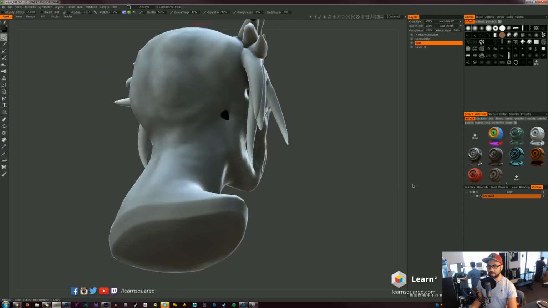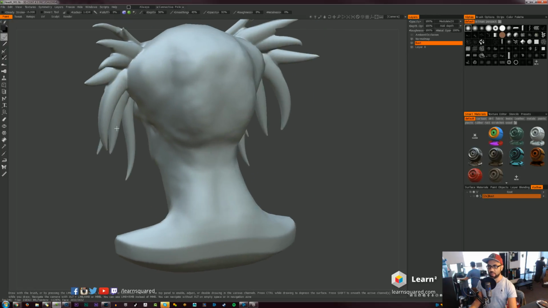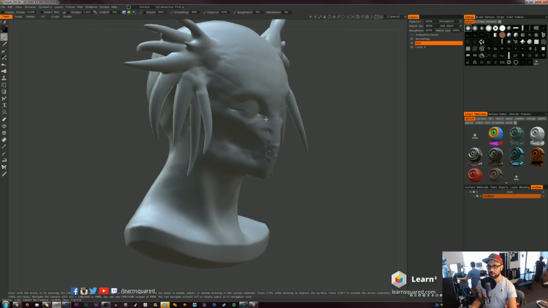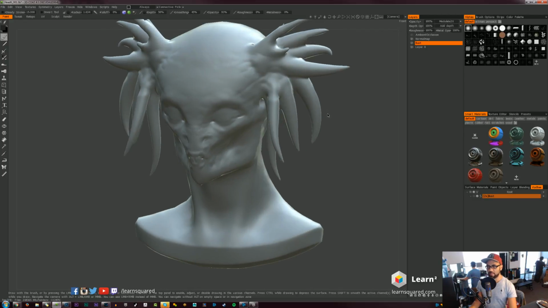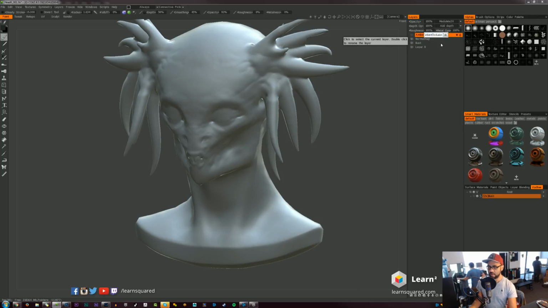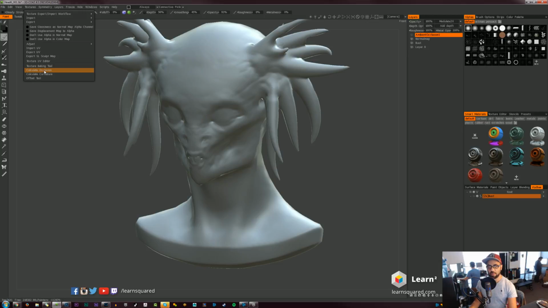If I go here and hide the surface, there it is. Wow, that's pretty great. There's always some hiccups here and there, especially with the ambient occlusion. There's some weird stuff going on with that. Not sure why it gets all weird. But even if I didn't like this ambient occlusion, I can bake another one. I can name this ambient occlusion 1, and then do another bake of the ambient occlusion.